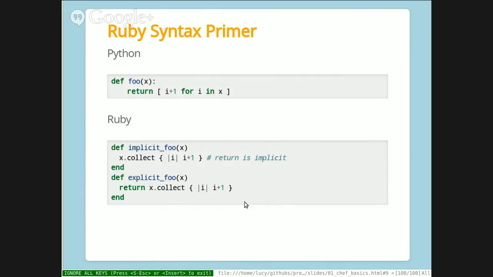Cool. Does that make sense? We were like, what is this slide? Yeah, so one thing that this slide points out is that with Python, there are only explicit return statements. You have to say return this thing, otherwise it's like a void function in C. In Ruby, there are implicit returns. Watch out for them. If you don't know they exist, they're kind of weird. You might say, I didn't tell this function to return something, but it did.